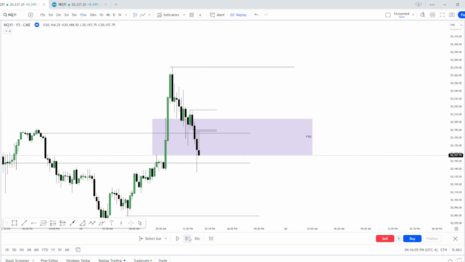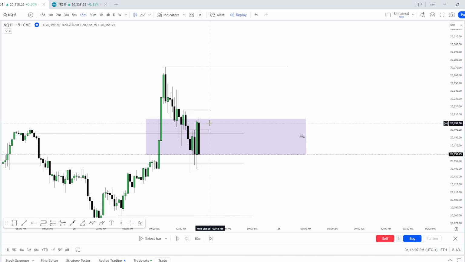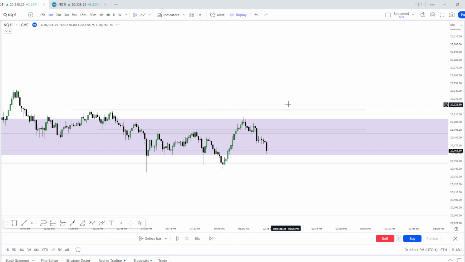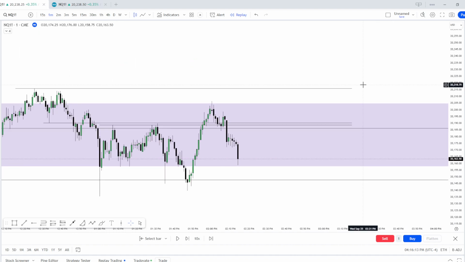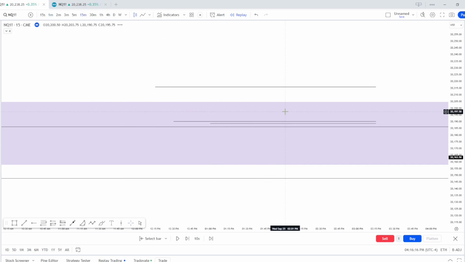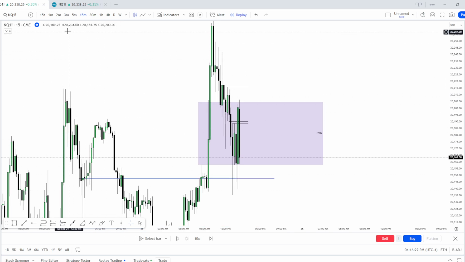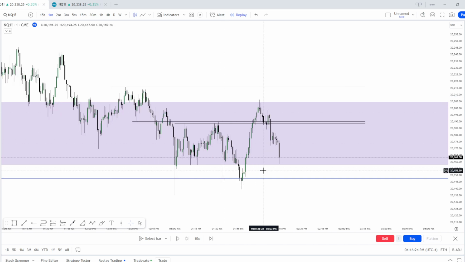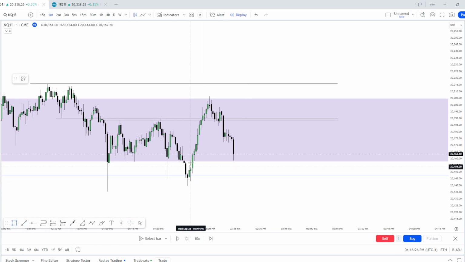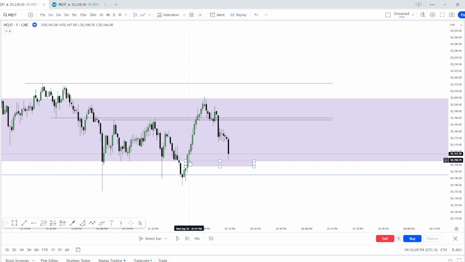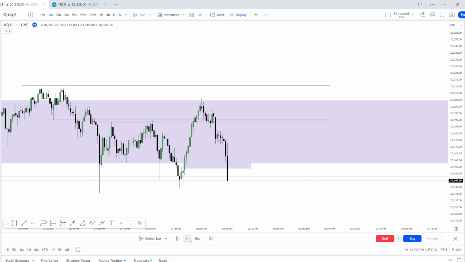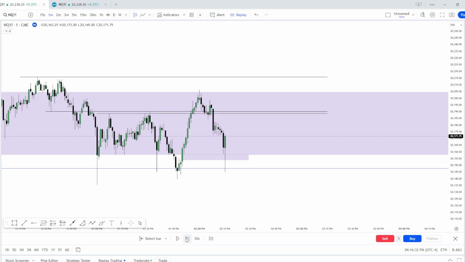So we can wait. Okay, so we invalidated that fair value gap now. So now maybe I can go into a little bit of a lower time frame, maybe see what's going on. So many lines. Let me get rid of these. We know that we're inside of this, also this 1 hour breaker right here. So let's see if we can get some respect off of this little 1 minute fair value gap right there, maybe. Okay, we rejected right off of it.